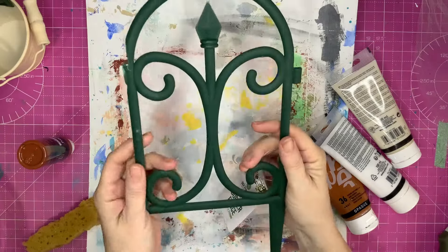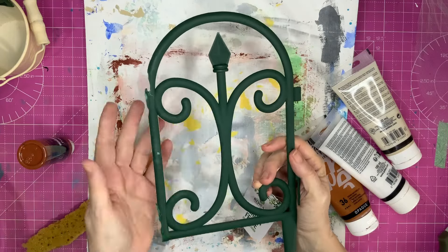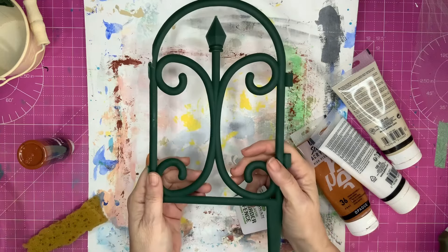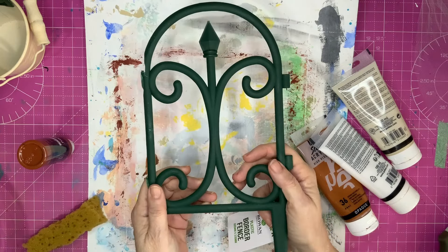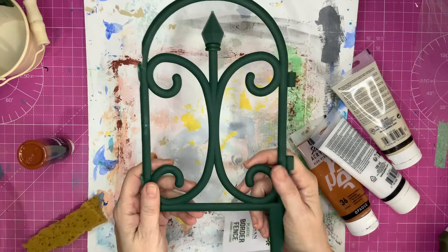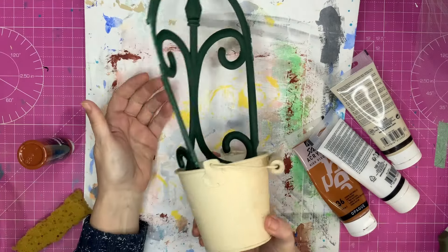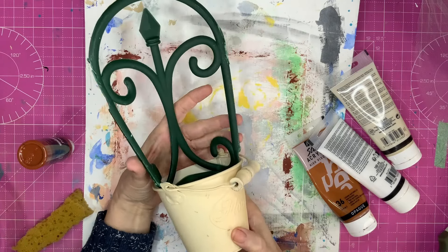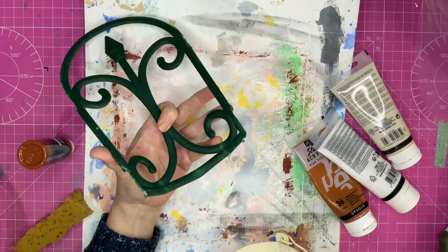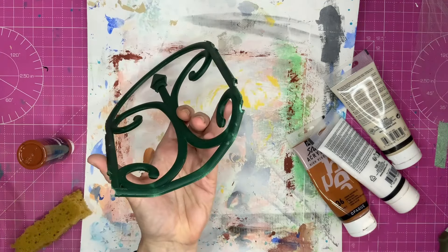For this first craft, I bought a piece from the pound shop — you can get it from Poundland, Dollar Tree, Dollar General — they'll sell something like this come spring and summer. I've cut it out and got a piece without all the little bits on it. Now it's in a bucket — the only reason it's in a bucket is I want it to curve a little bit, so I'll give it a head start. You can see it's already holding a curve quite well.